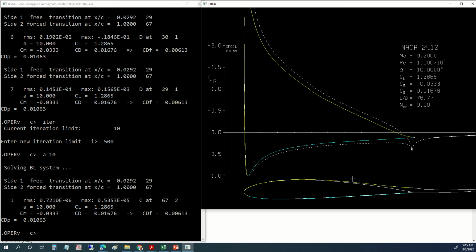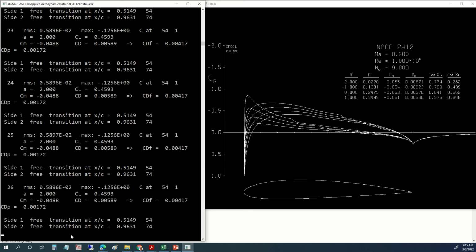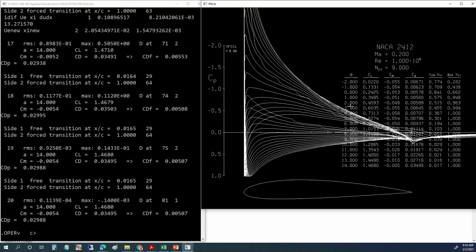We can test the point of separation by running the following command: A, angle of attack sequence from -2 to 14 with 1 degree increase. If I do so, you can see it will produce all these properties for different angles of attack from -2 to 14.